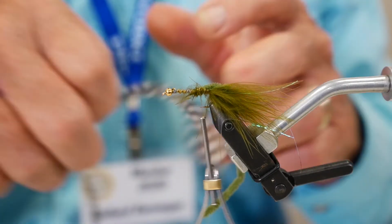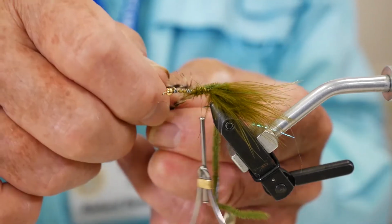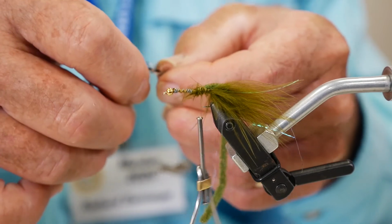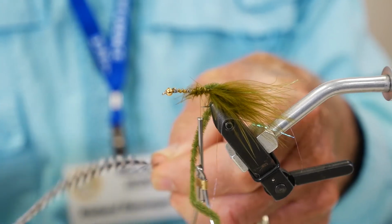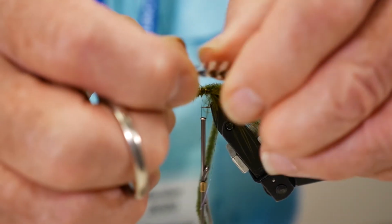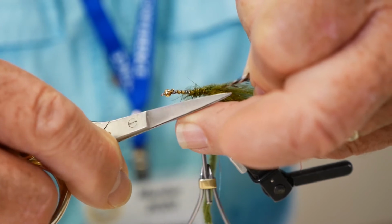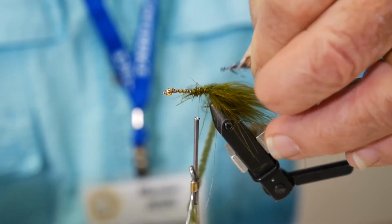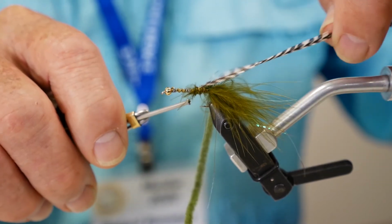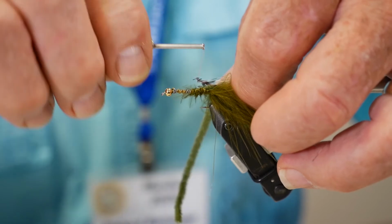And I've pre-selected a feather. I want the barbules of this feather, which is a secondary, that's the little things that stick out here, to be about as long as the width of the hook, so I have to go up here and find about the right place. We're going to dress this feather so that it matches up to what we want. If I cut these off, I can get a better hold on the feather when I'm wrapping it, and it doesn't come off. See, I can just pull on it now. Oh, no, I pulled too hard. I didn't wrap it enough, but anyhow, that secures that feather in position.